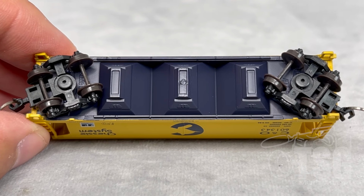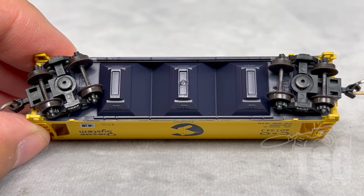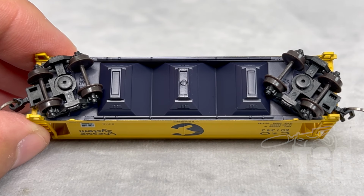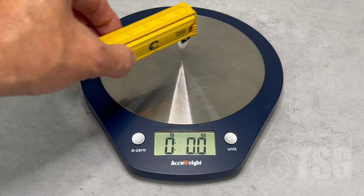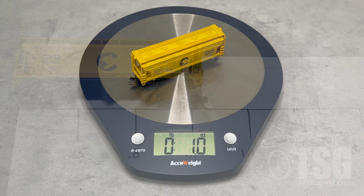Here's a look at the bottom of the model. And from this angle, you can see that these are truck-mounted knuckle couplers, and these appear to be plastic wheels. The model weighs 1 ounce even.